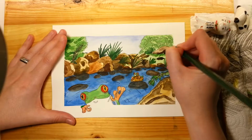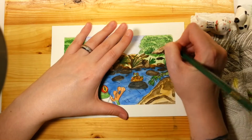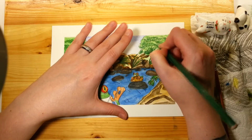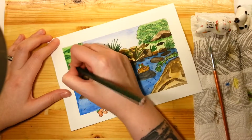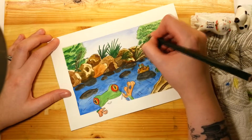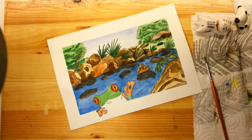But seeing it recently on some of Casey's stuff made me want to go back to doing that. So now here I'm busy going in with a color pencil again, and I'm not quite sure what I'm doing, trying to make the effect of leaves and different color variations, but I'm not used to these color pencils. They're from Derwent, I believe, and like I said, I have no experience with color pencils, really. Last time I used them must have been when I was in junior high. But, yeah, so back to the tree frog in the front. After I removed the tape, then I could paint his little front leg there that was sticking out, his little hand. And then I continue on here with the details with the pencils.